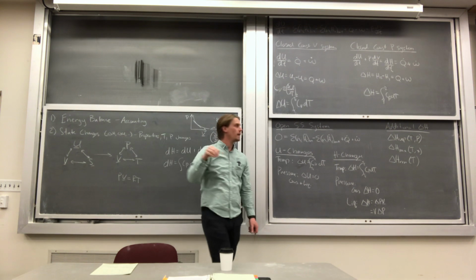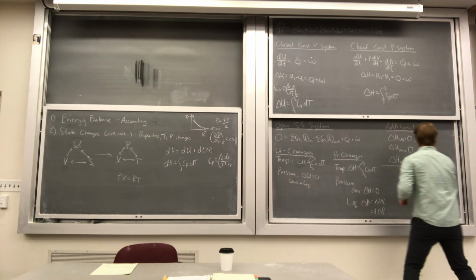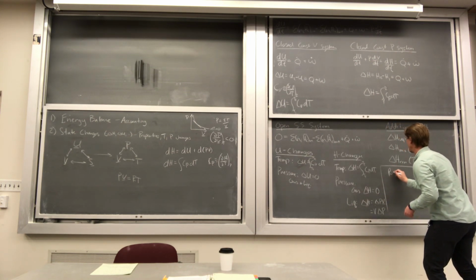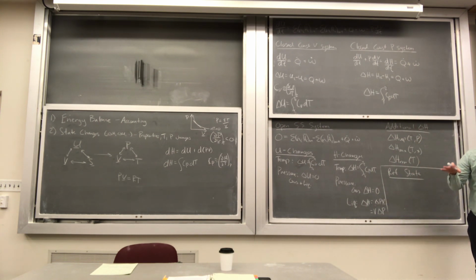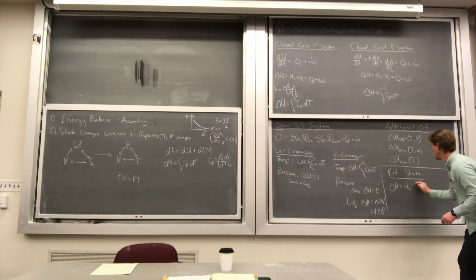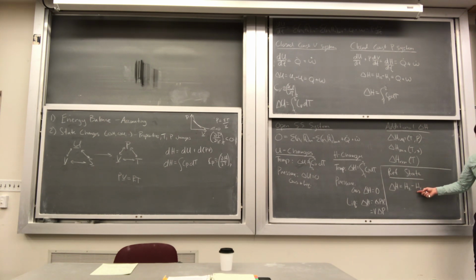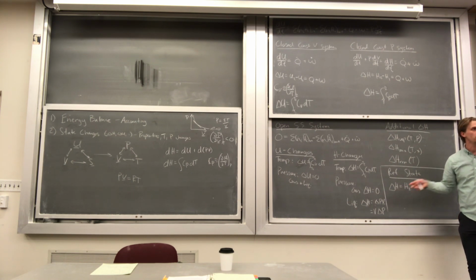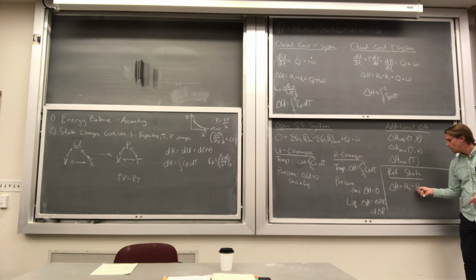Now remember, when you write down your state changes, the last big piece here, let me just do an intro on the reference state. I can only calculate delta H's. So delta H is H2 minus H1. But I can add in lots more steps into here, right? So I can go from H1 to H1A to H1B to H1C to H1D to H2. Does that kind of make sense? I can break it into multiple steps. But the overall delta H is going to be from 1 to 2.